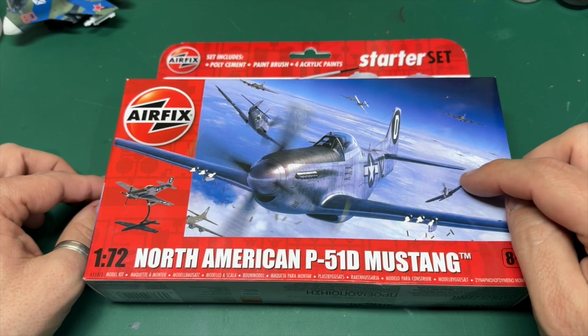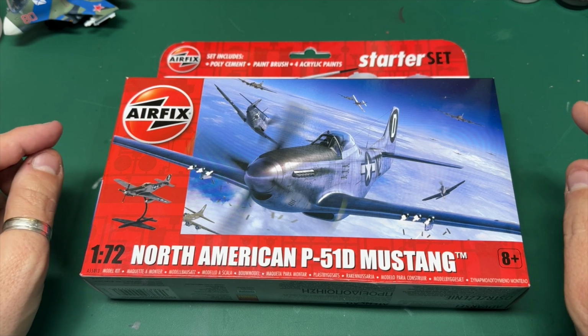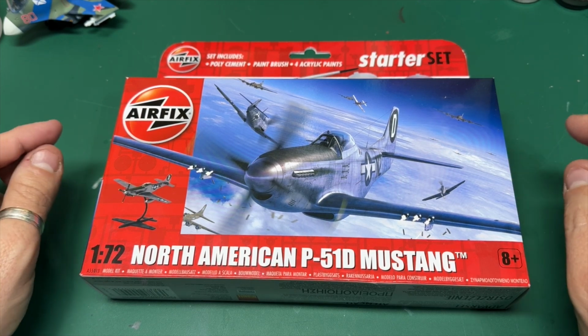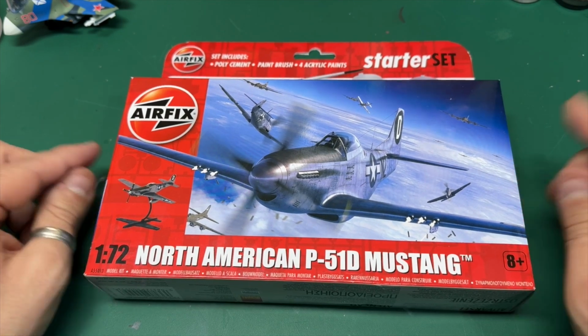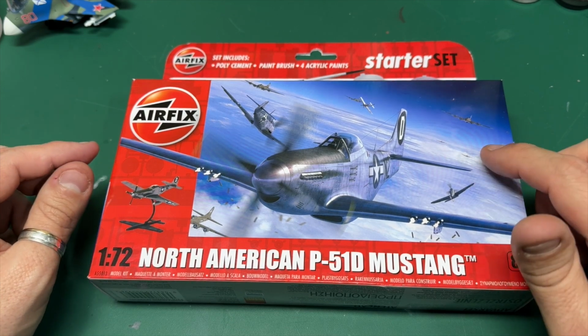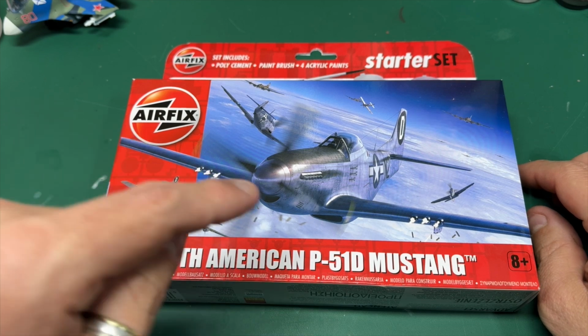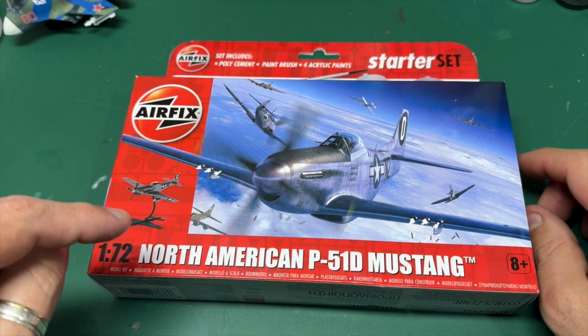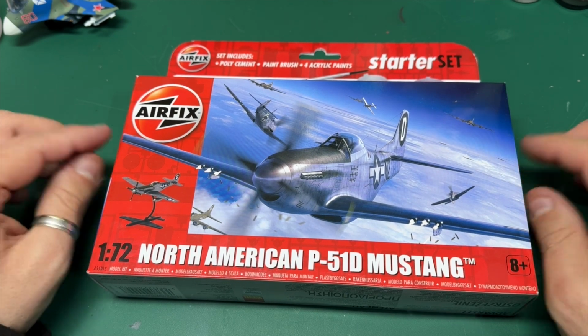So Airfix announced this in January when they did their yearly announcement on what they will be having in their range. And they've come out with some starter sets, and this is the first one that's appeared on my workbench. It comes with paints, the glue, good instructions, cartograph decals, and these ones can be built with use of a shadow stand, which you'll see inside the box. But yeah, they're very, very good.